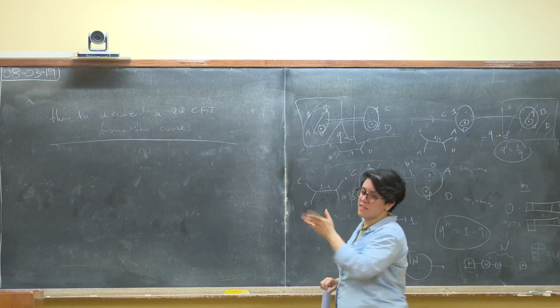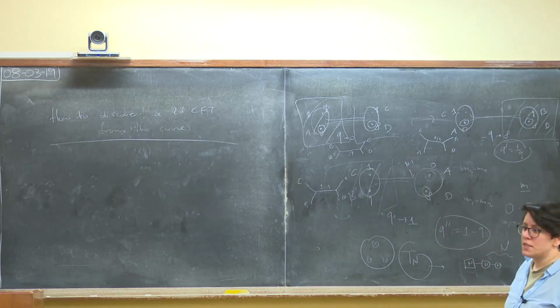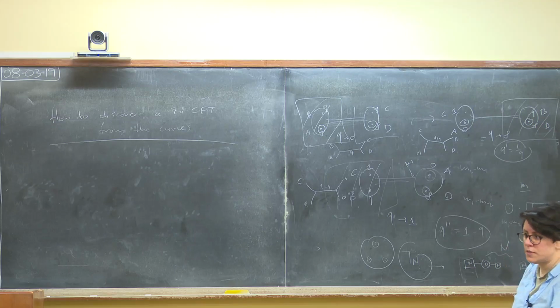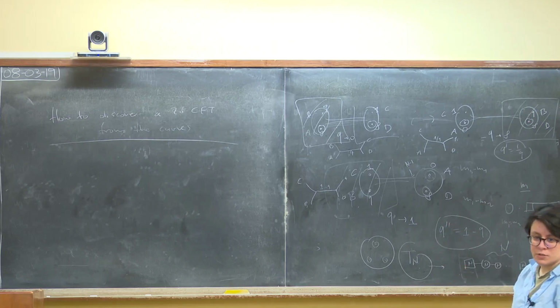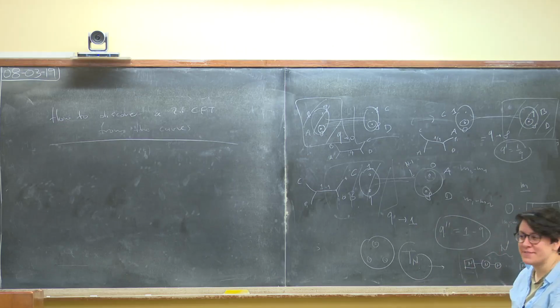First of all, this is maybe a comment. For people who really know 2D CFT, it's not insane, when I give you a curve, to start thinking that there is a connection. Why? In 2D CFT, one of the ways to compute is with this Coulomb gas approximation. If you write that, you get some type of matrix model. And always when you have a matrix model, if you take the thermodynamic limit, you always get a curve. So it's not insane, this statement.